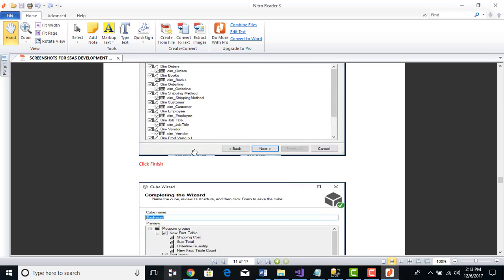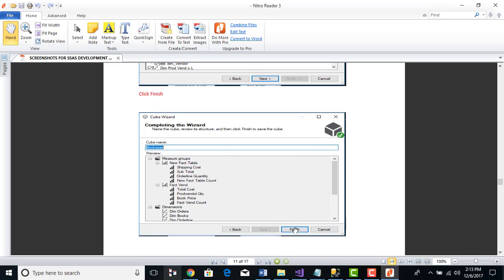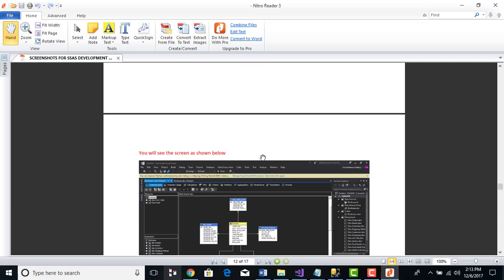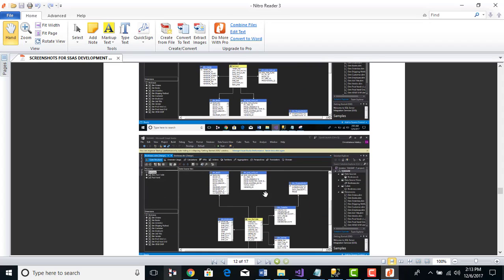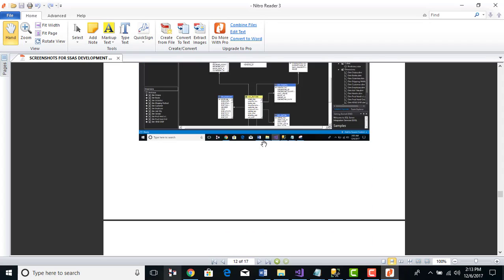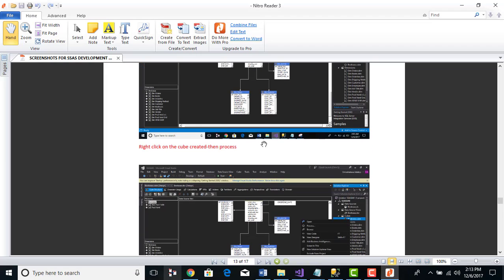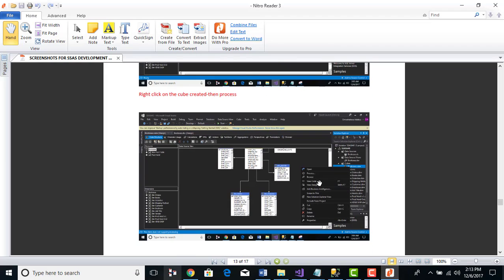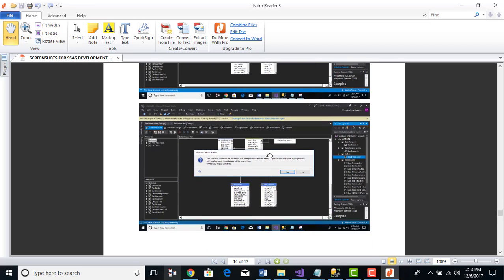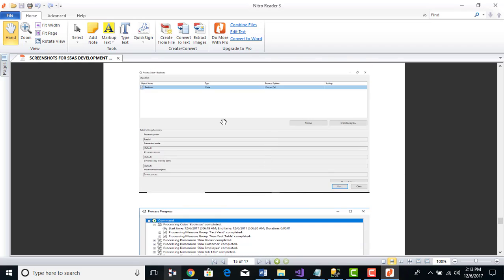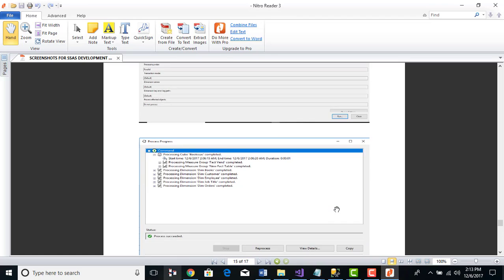These are all the dimensions. Click next, and once you're done, you click on finish, and you will see a screen like this. This is the fact table, and these are all the dimensions with a relationship to it, and the same thing for the fact vendor. Once you are done with that, you can click on the cubes that you've created to process them. Once you process it, you see something like this. Then you click on yes, and once you're done with that, you click on run, and that's it.